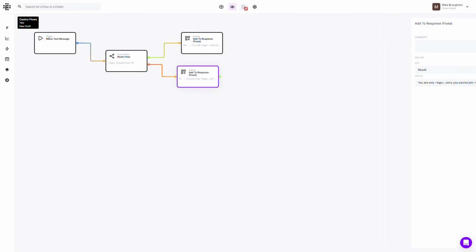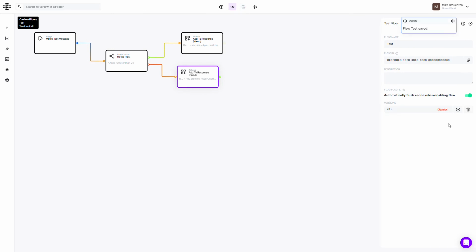Now we hit the save button. At this point it becomes saved in the system. You get a full version history down the left hand side. There's only one version here, and when you're ready to enable, you just hit the enable button on the version you want, so you can go roll back versions quite happily.